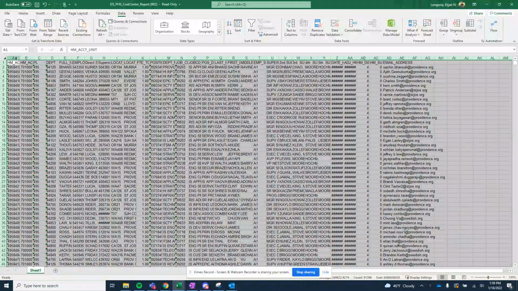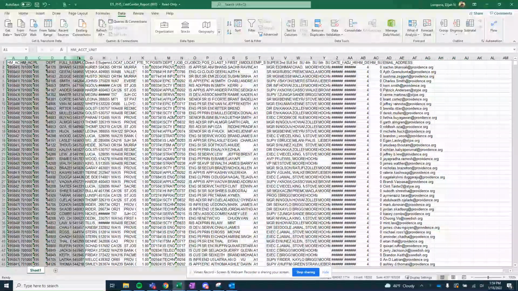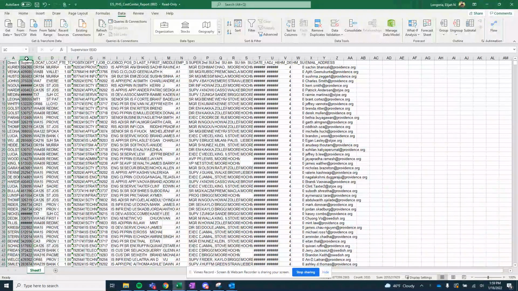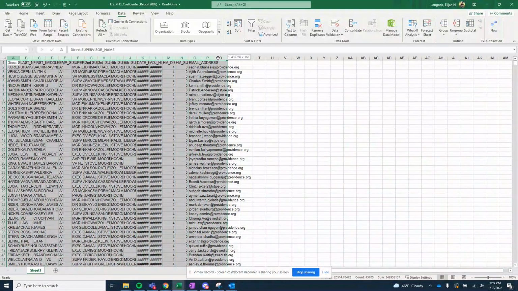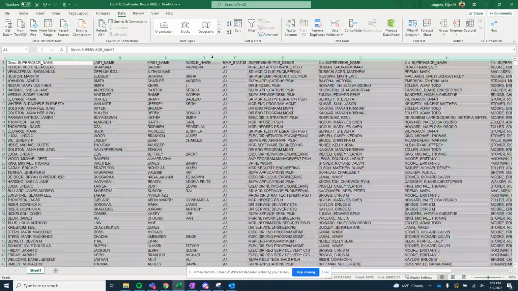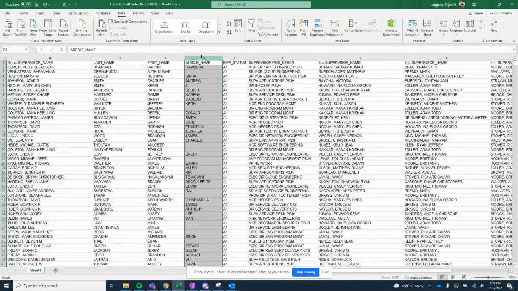Now that it's sorted, I highlight columns A through F, delete them, then B through J, delete them. Then I highlight everything, double space. The only things that you need are your supervisor's name, the last name, first name, date hired, and email address.